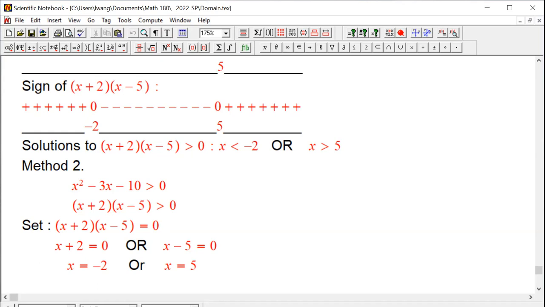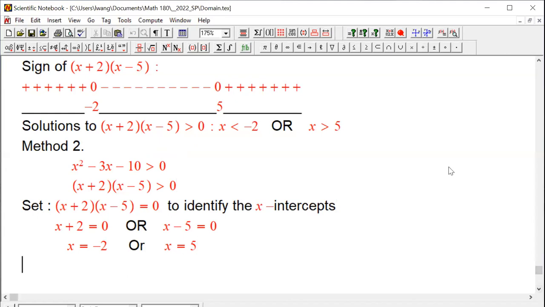This is to do what? This is to identify the x-intercepts. And here we have 2. Okay, this is to identify x-intercepts. So we have identified our x-intercepts. So what are the x-intercepts? You can see how consistent it is, just different interpretations, right? So the x-intercepts are -2, 0, and the other one is 5, 0.